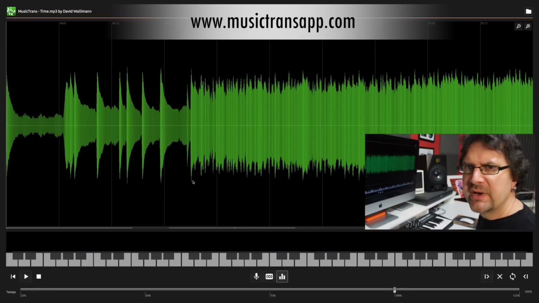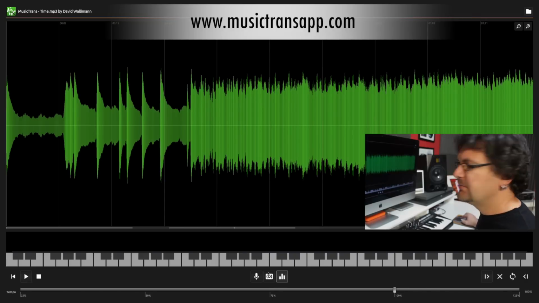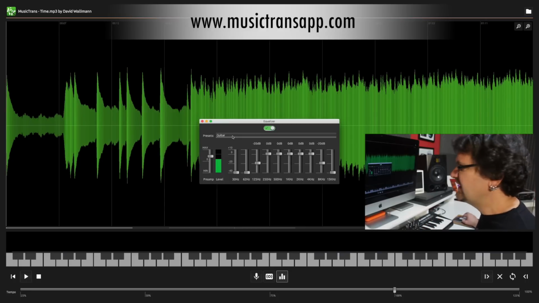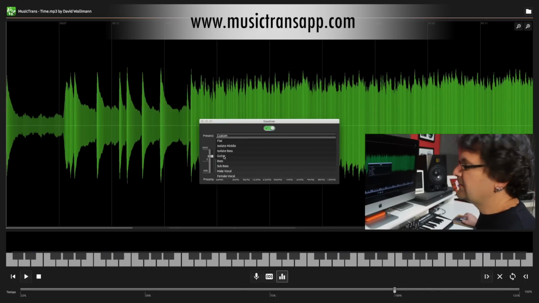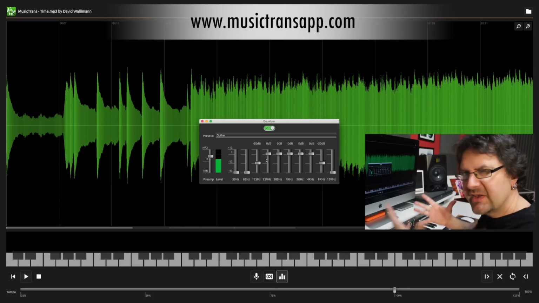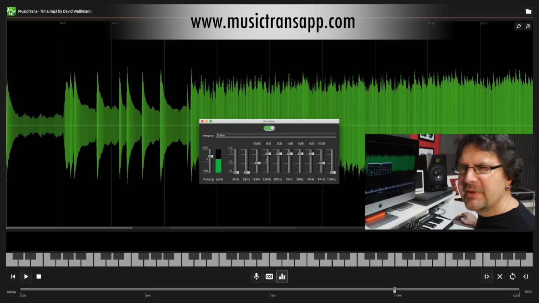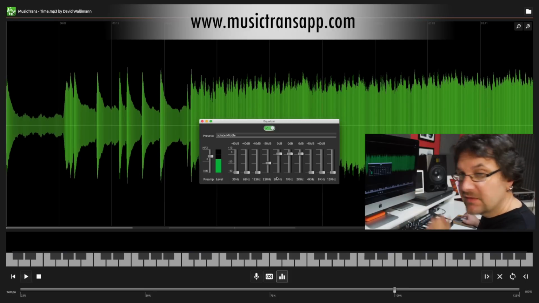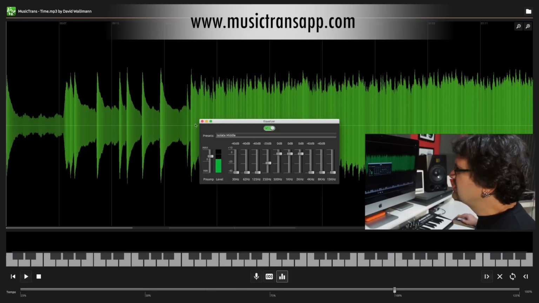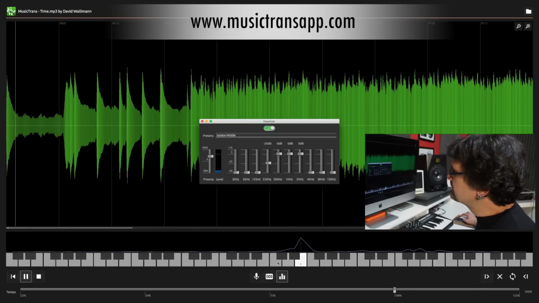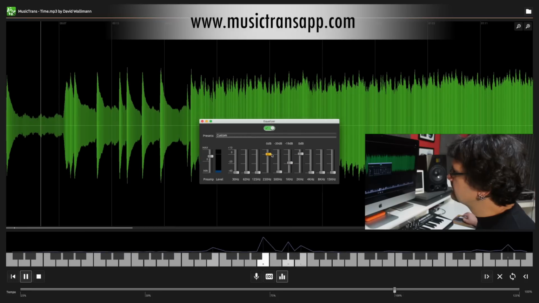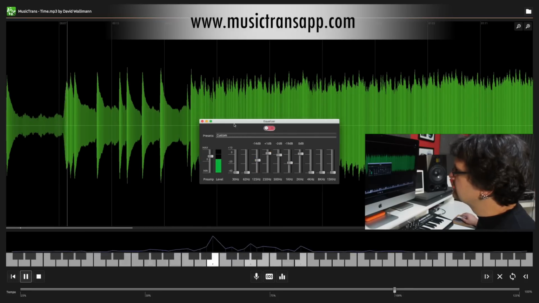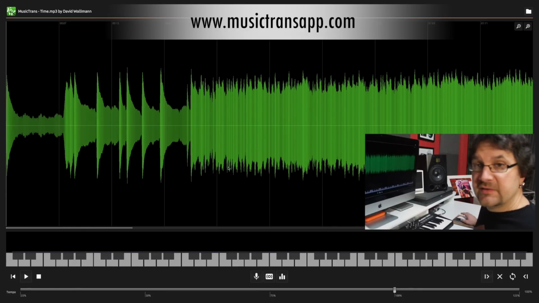I can, in parallel to that, maybe open Guitar Pro and do my transcription if I want to. It has some basic EQ functions also. So if I open this EQ here, there are a few presets that you can use. So if I'm transcribing a guitar and I click on this, it's going to boost the guitar signal, and that'll be a little bit easier for me to transcribe and hear what I'm trying to figure out. You can do the same with bass. There's different presets like that you can isolate. And obviously you can use the bands of the EQ to make your own mix if you want to. And so forth. So it's very useful.